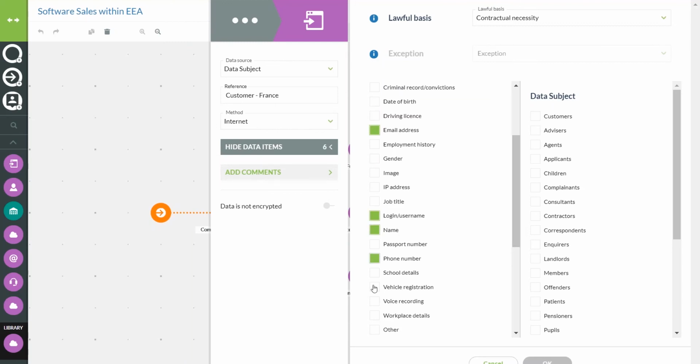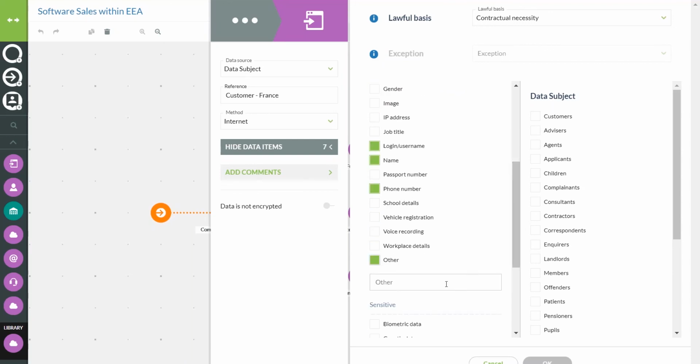We've then got the name, phone number, and then down here we've got other, and other is an area where you can put in custom data items if there's something in this list that isn't specific enough for you. So the one that we're going to be using is something like shipping address, as that might be different to the actual address of where the card is registered as well. You can add multiples in here. You just simply use a comma, and then obviously you keep typing more and more data items, and then this will illustrate correctly when you come onto the report as well. In fact, we will just put on there billing address just to show that as an example later on.